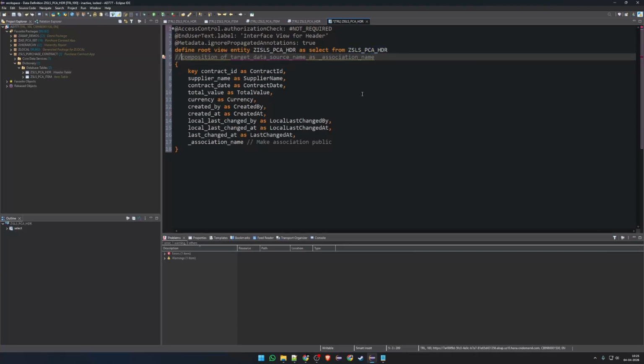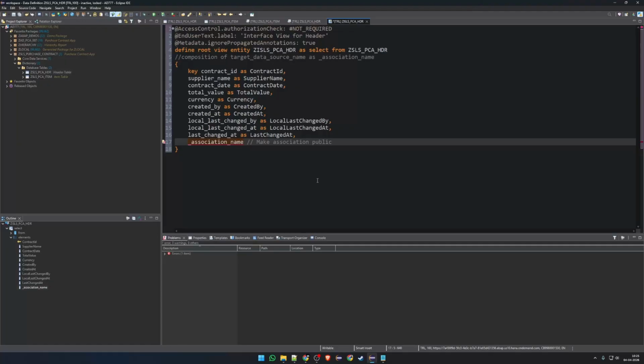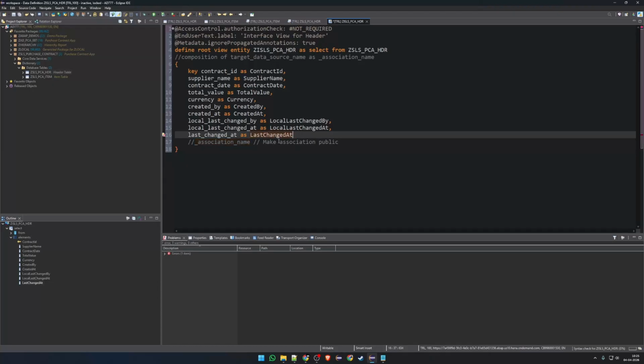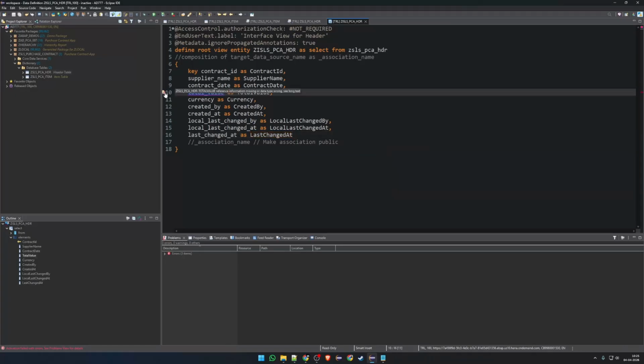Currently, let's comment this composition. We will be using composition later, and activate it. And now it will throw you an error. It says the reference annotation is missing.